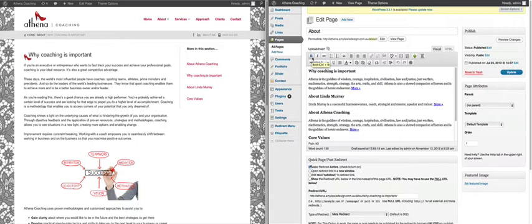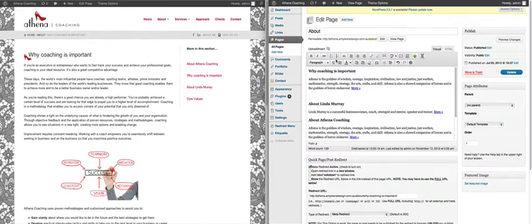If you hold your mouse pointer over each of the icons, you can see that it brings up a little tooltip which explains what the button does, and also a quick key if you'd like to use that. So, B for bold, I italic, strike through, and then we have some list items.